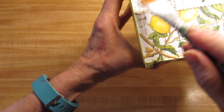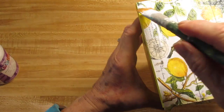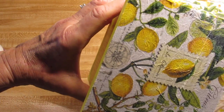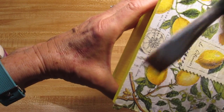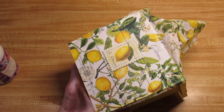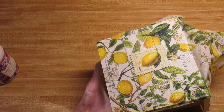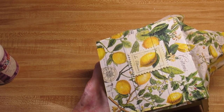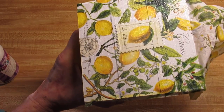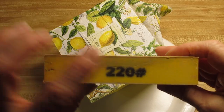If you'd like this to dry faster, you can put it in an oven. I would keep it at about 250 degrees — you can do 300, but you don't want to burn your paper, and some ovens have different temperature ranges. I'll put this in a cold oven, set it to 250, just to make the drying go a little quicker so I can move on to the rest of the video. When the oven dings to let me know it's reached 250, I'll turn it off and leave this in there to cool down with the oven — in about half an hour I'll take it out and it'll be dry. Also, the heat causes any wrinkles to kind of melt and smooth out, so you have a better chance of not having a wrinkly surface.